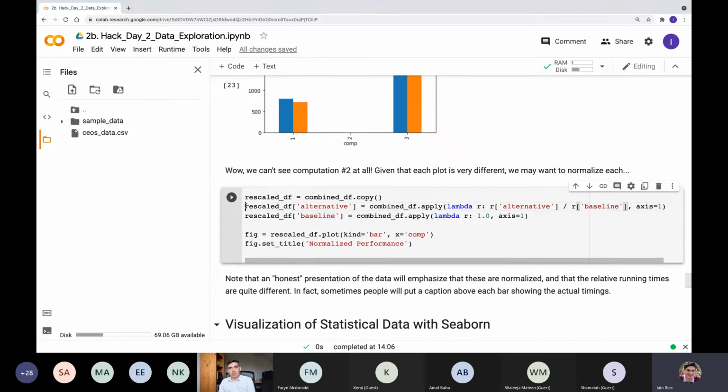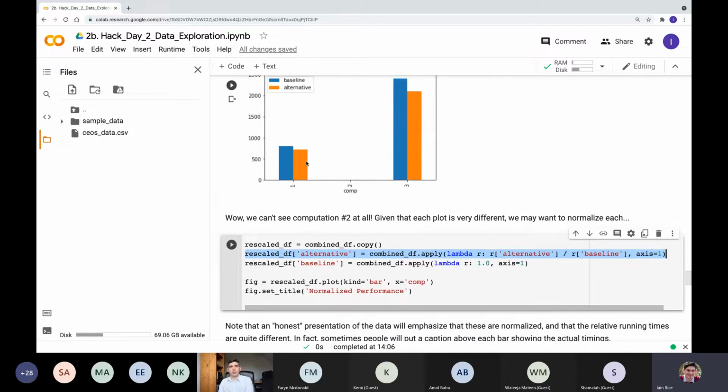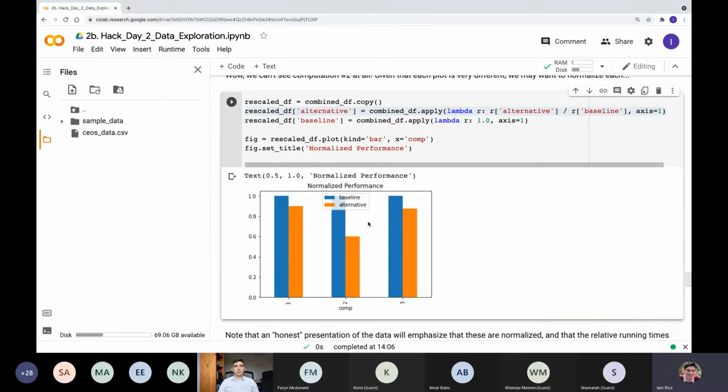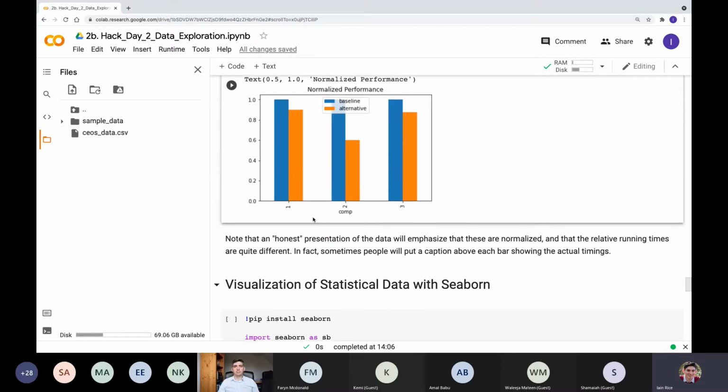It looks like a complicated line of code, but that's all it's doing, I promise you. It's just going along and dividing the alternative value here by the baseline. And then when we run that, we end up with our normalized prediction performance. So from the blues all being 1, how much better is the alternative measure?